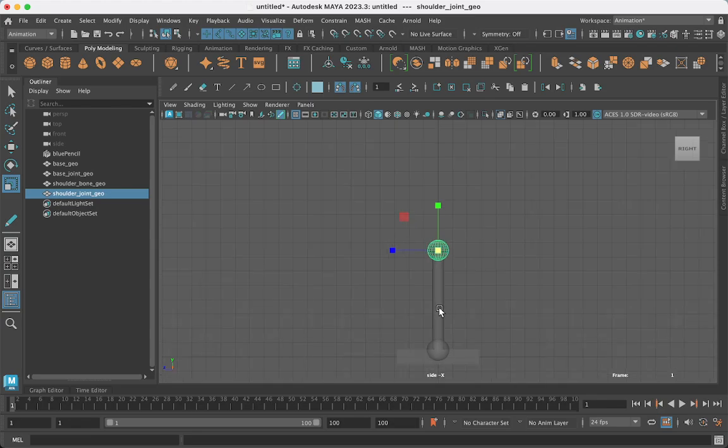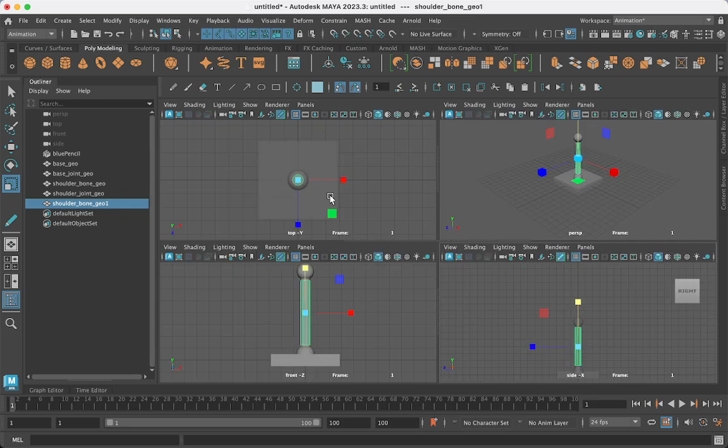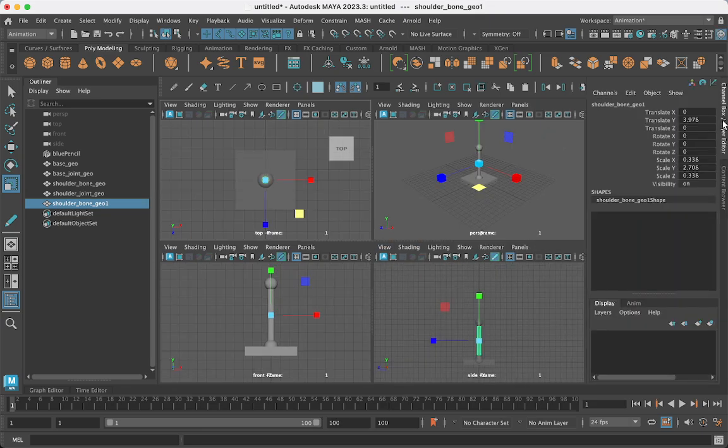And I'll go ahead and take this cylinder. I'll press Control D. I'm going to just scale it slightly along the y-axis. I'll go to my top camera, scale it slightly more along Z and X. I'll go to my channel box now on the right hand side. Your channel box is here if it's hidden, far right, right below the lock sign.